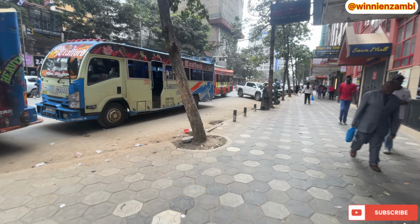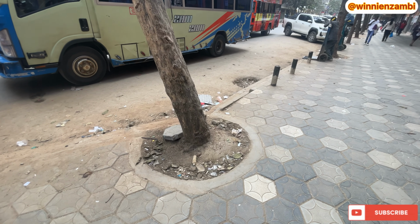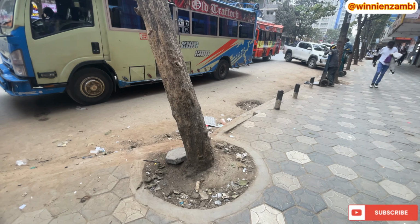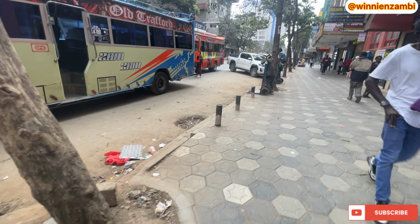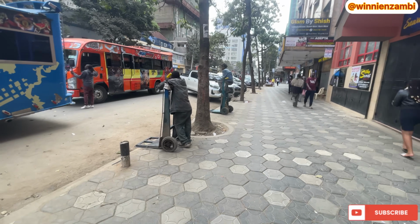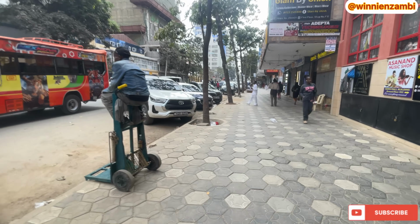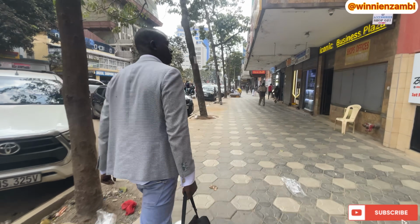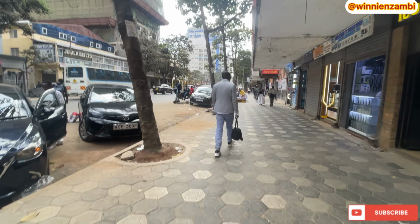Remember to stay kind in the comment section, and you know that the people doing the Cabro, the pavement blocks, are different from the people doing the beautification. So when you see that the trees haven't been done and the beautification hasn't been done, it's not the same team. You cannot see the greenery yet, but hopefully it will be done soon, so we can see the full look of the new city of Nairobi. Okay, let's take a walk.